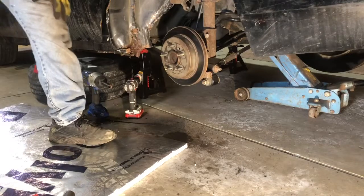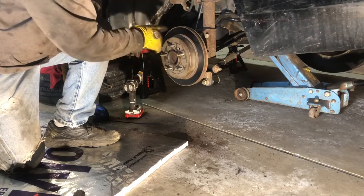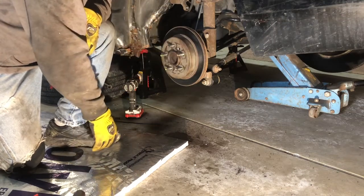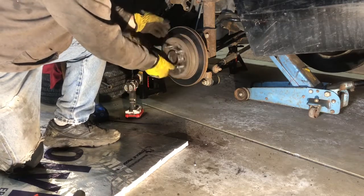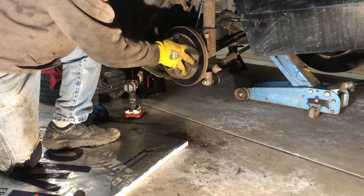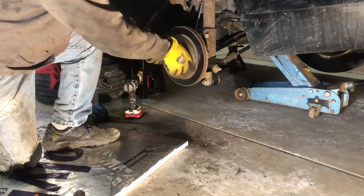All right, folks, just a little continuation here. I cleaned this rotor up, especially all the rust on the inside, basically the e-brake drum. There was a lot of rust in there. And just listen to the difference. Hear that? None of that. I mean, it spins freely. The bearing spins freely. Everything looks good.